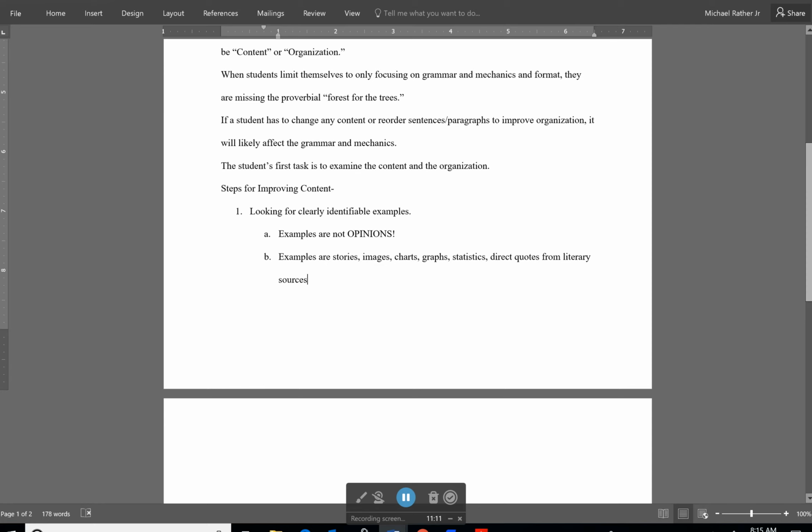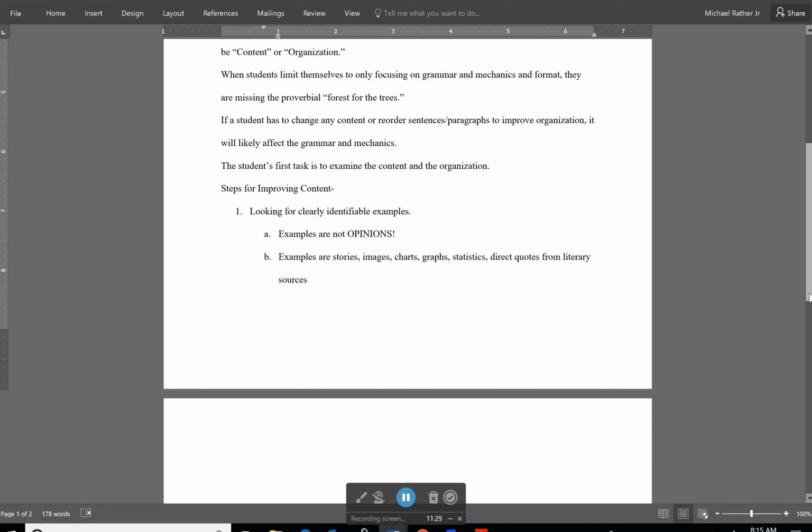So you'll need to know the difference between primary and secondary sources. You'll need to know that if you are talking about a literary work and you're doing literary analysis, then your best examples are actually close readings of the text and examples from the actual readings.